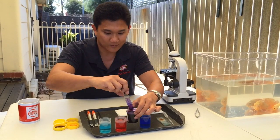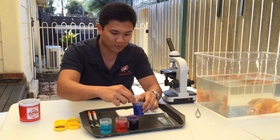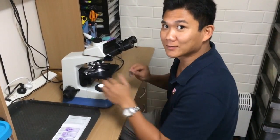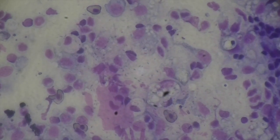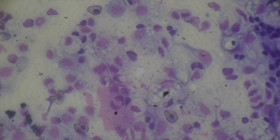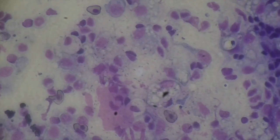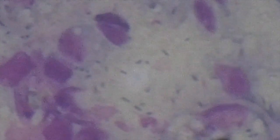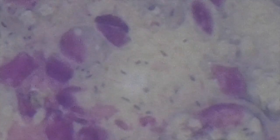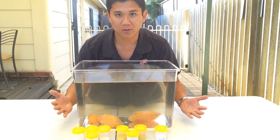Now we're looking at the stained cytology smear prepared from skin scrapes under a more powerful microscope. You can see large purple cells belonging to the fish host — macrophages, epithelial cells, and red blood cells. Right in the center of this field you can actually see bacteria. Zooming in, you can see they are rod-shaped — probably some sort of Aeromonas, but a bacterial culture will be needed to identify them properly. They're staining dark purple, almost black.